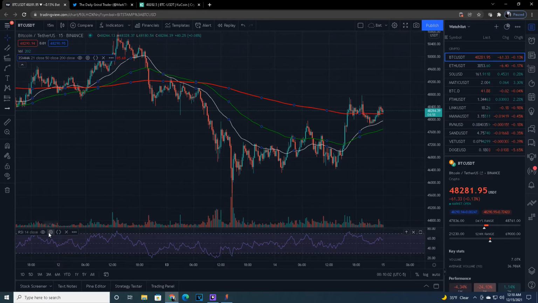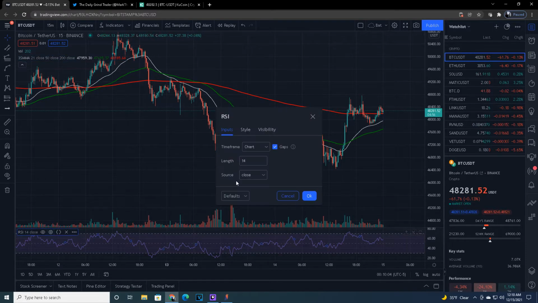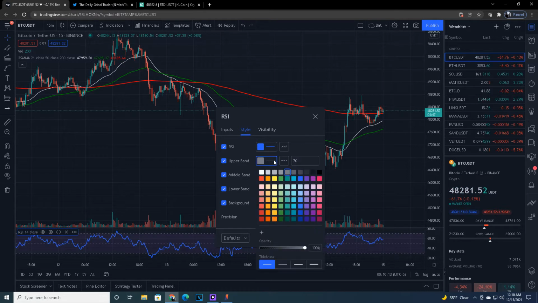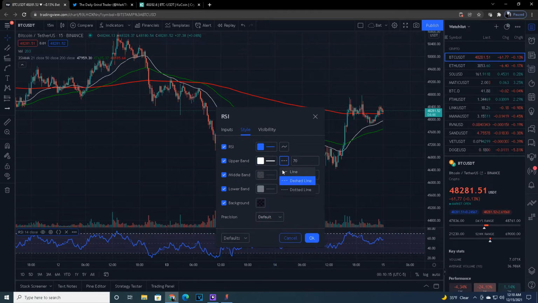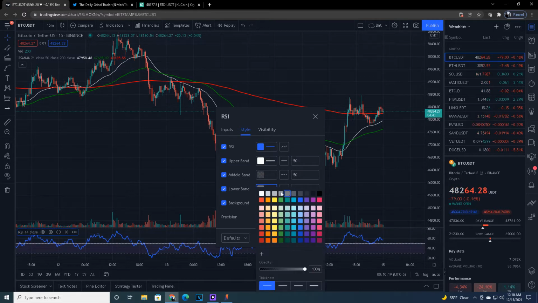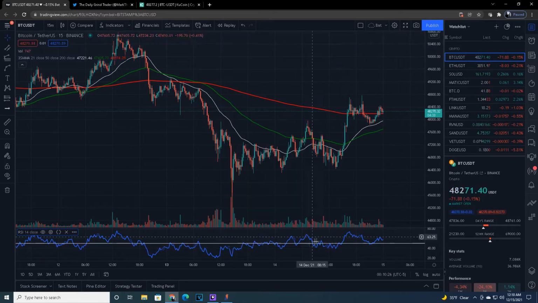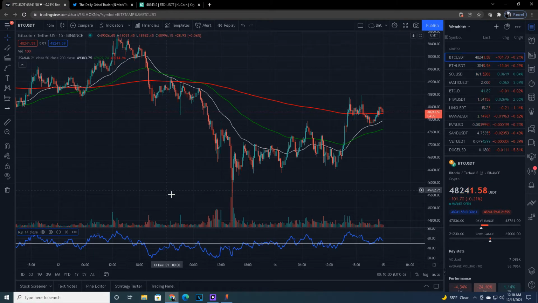It's going to be different than how we've ever used RSI before. So keep the input at 14. The style, this is kind of irrelevant, but I change the color. The upper band goes to a solid line and goes to 50, and the lower band goes to a solid line and also goes to 50. Now what you end up with is just a straight line down the center of your RSI. These are 2 of the 3 confirmations to even enter a trade.